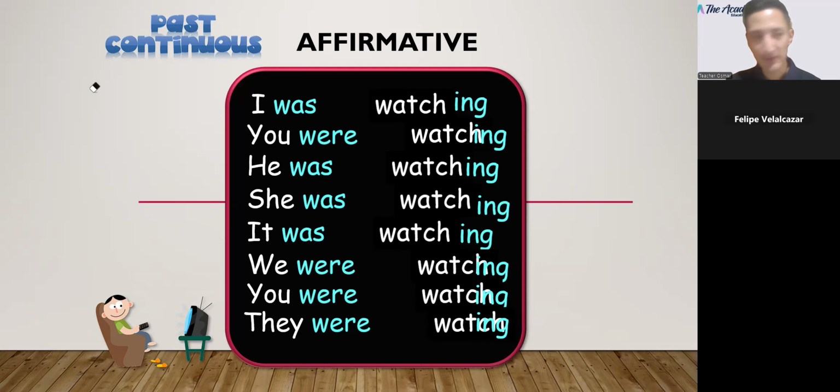Yeah, there was a problem with the last part. As you can see, it is very crumbled here. But this is it, okay? The ing: watching, watching, watching. You need to remember in which cases I use was, in which cases I use were. All right? Yes. Okay, so Felipe, please, I'm going to give you 1 minute so that you can copy. I'll be back soon, okay? Please check it out.